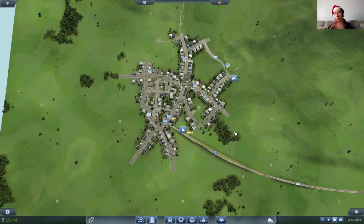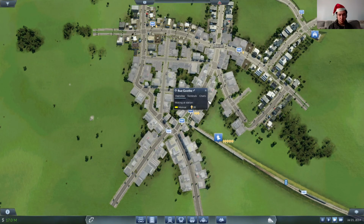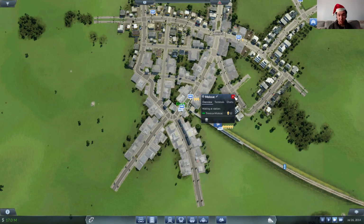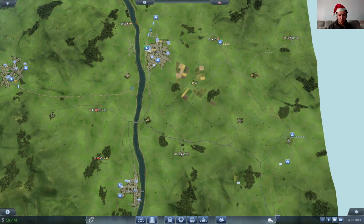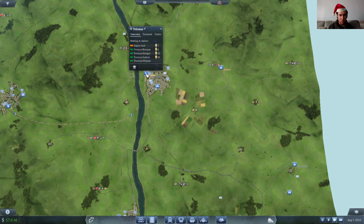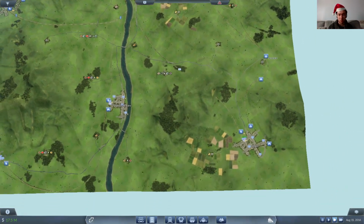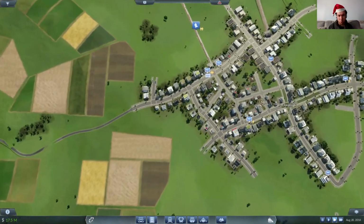So although the amount of people being brought in might be slightly less, they're arriving twice as frequent now. So there's going to be huge demand for bus around here. So yeah, that's definitely going to be needed. Right, here's our brand new train here. Great, okay, and I'm imagining that Donge is fairly similar. Donge is 30, yeah, it's close. It's not quite as busy as that for some reason, but I suppose that one was established first. But ultimately, we're definitely going to need more on this route here.